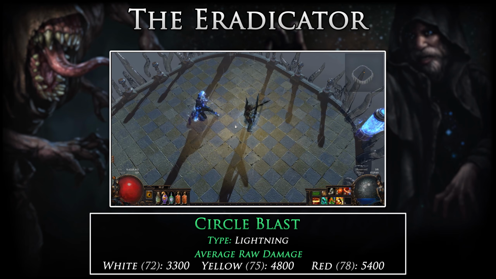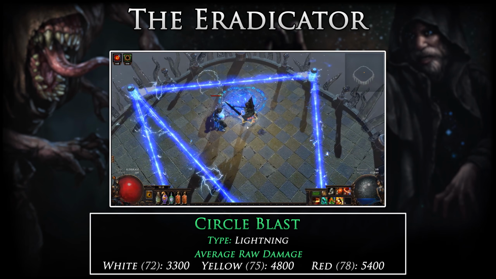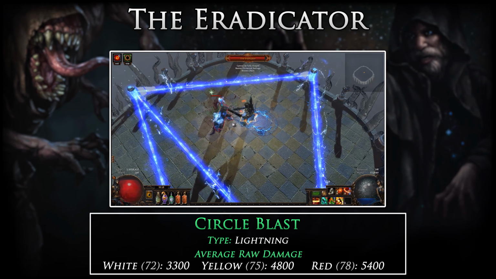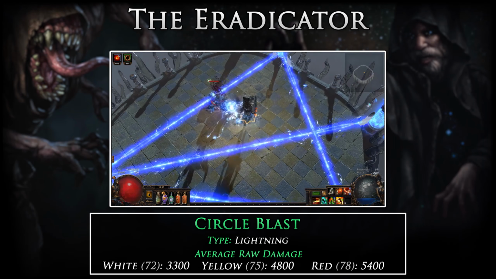A Circle Blast. The Eradicator will cast blue circle explosions on the ground that can overlap, dealing lightning damage. Their positioning is randomly based around the target of choice. If he winds up a single hand, there will be 2 explosive circles. If he winds up both hands, there will be 3 explosive circles.